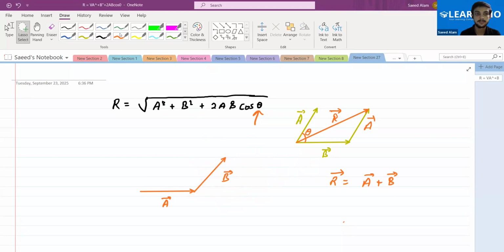Now next, the resultant vector will be the diagonal. Yes, that will be this. Okay, so we had seen this. So this was the resultant vector. And after that, you will use this formula, but while applying this formula, you need this theta also. Yes or no? Yes. So from where are you going to find out this particular theta?